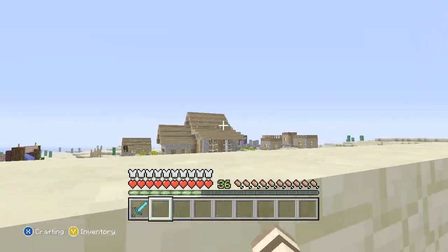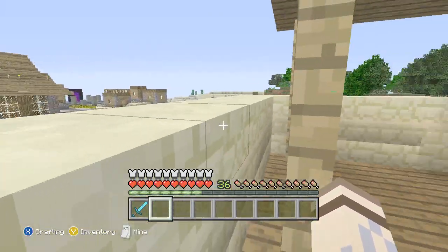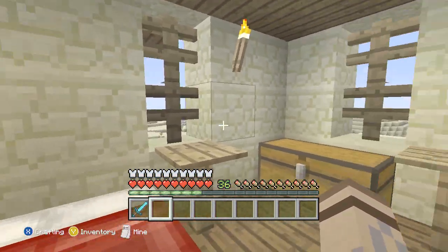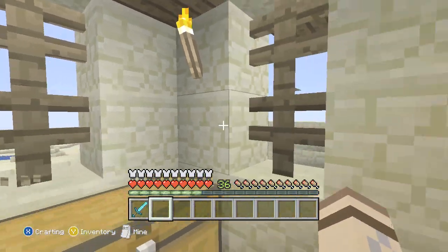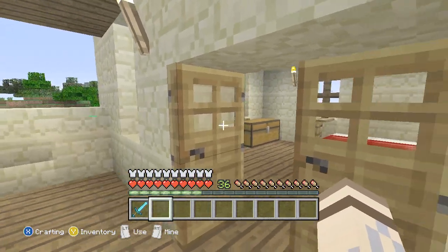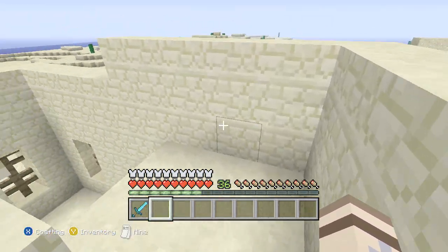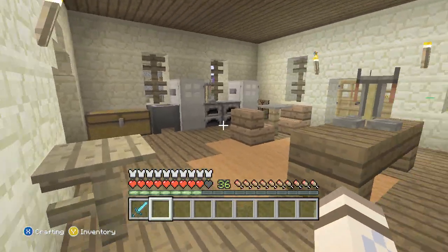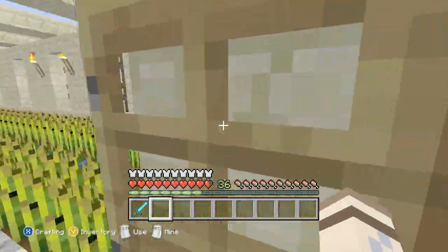Oh, there's my house. It's my house over there. And then, yes, nice bedroom. I like what he did with the windows. He put fences in front of them. It's a little different than what you usually see with the window panes and the glass blocks. It's something different. That's what I'm always up for.